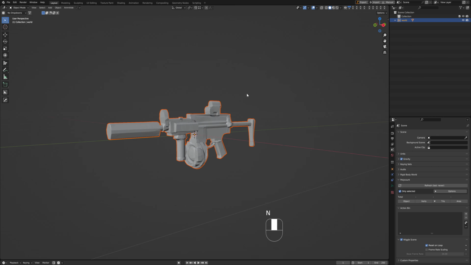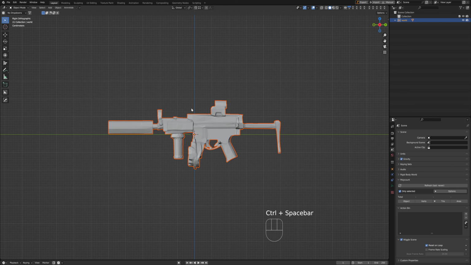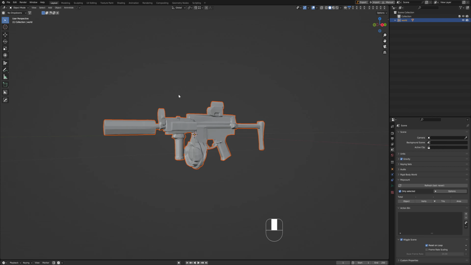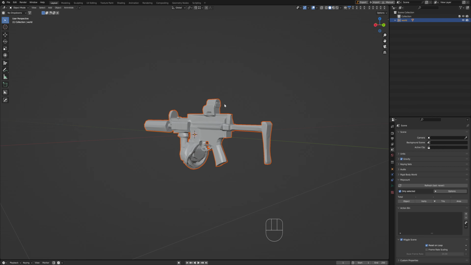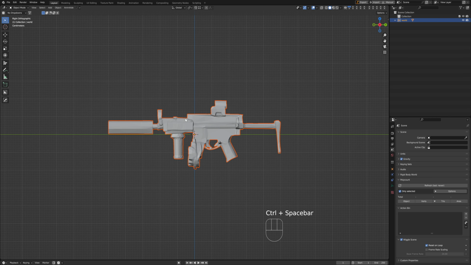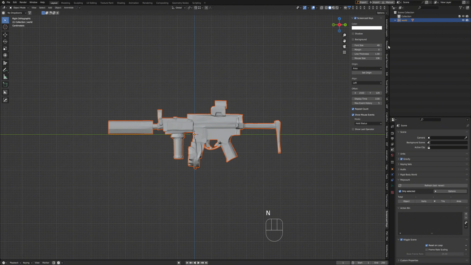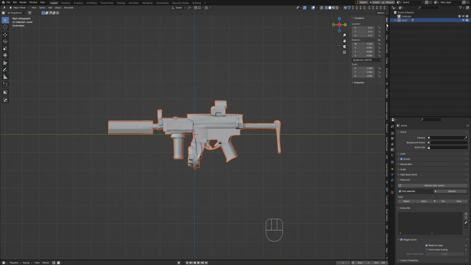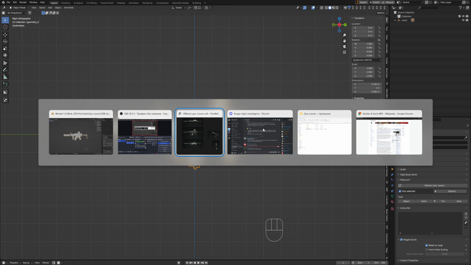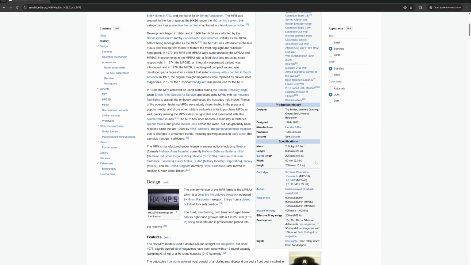Okay, I will turn on screencast, and let's see how much our Trellis model corresponds with the dimensions of the real MP5. Now we have almost 1 meter on the long axis, but the real length is about 700.